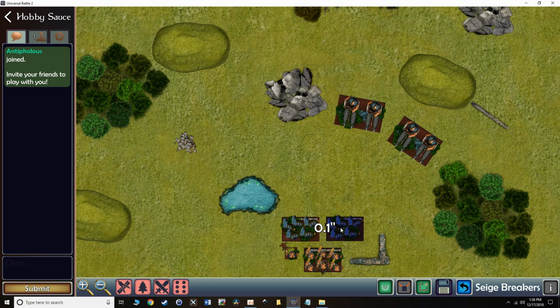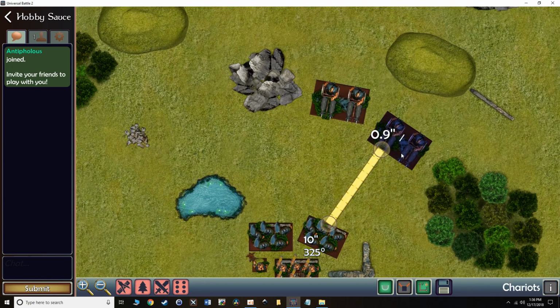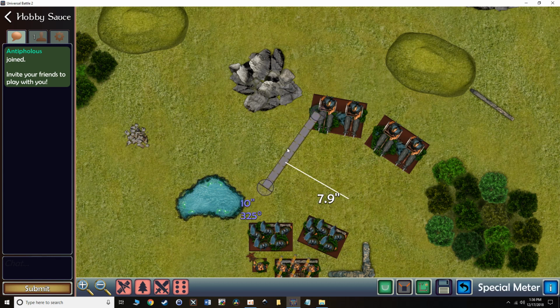So what you would do is, let me get him back to where he was. There we go. All right, so I would just pivot this guy. Let's say he's in charge range. I could check. Siege breakers have a 10-inch charge. Ooh, just out. Well, let's say he is for the sake of this tutorial. All right, so he's in charge range. I just move it. So there's the pivot.